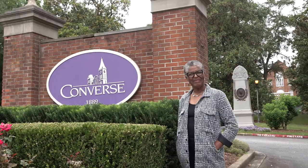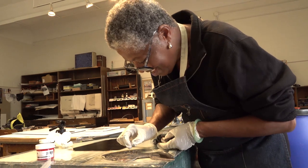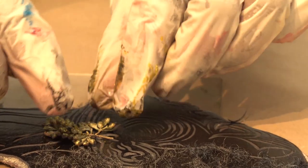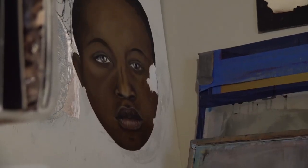There was always this yearning inside of me: go back to Converse. You have just as much right to be there as any other student. Go back to Converse and make the Dean's List as many times as you can. Studying art was the best thing I could have done for myself to reassure me that I belong there. Not only do I belong here — my black art belongs here.